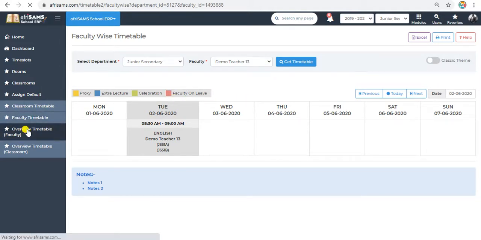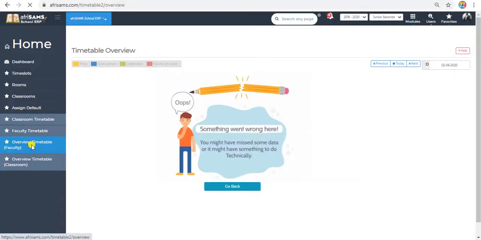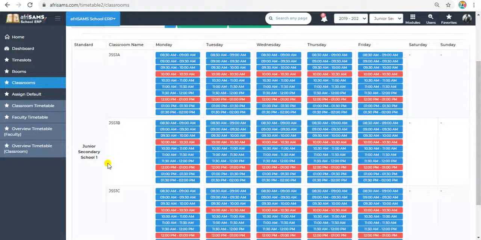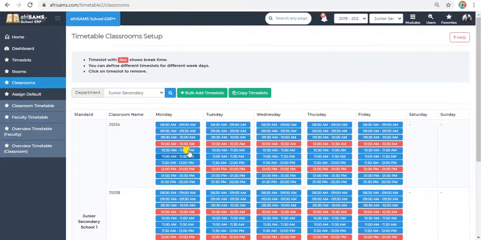Then you go to overview of timetable. Okay, so that's the basics of your timetable scheduling, and it is a very simple process.